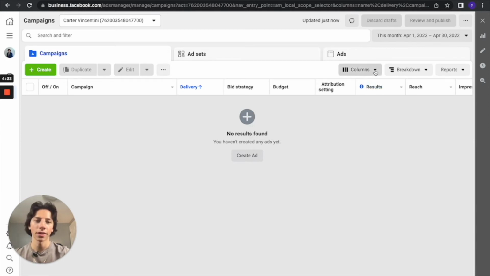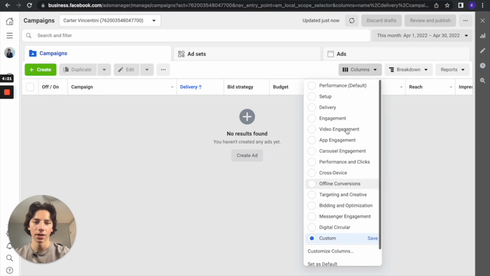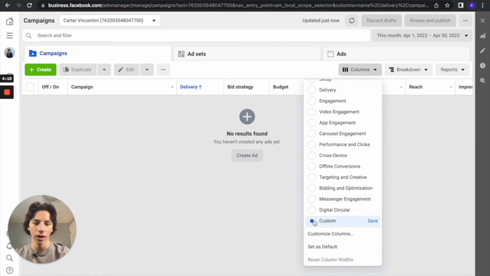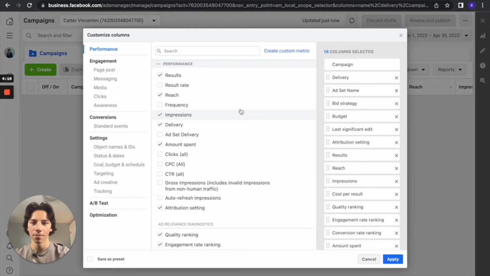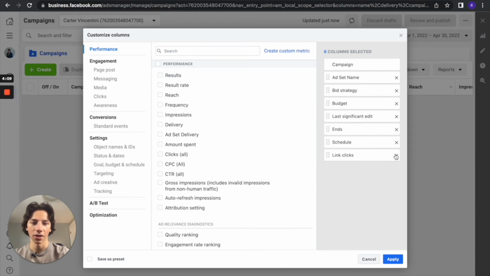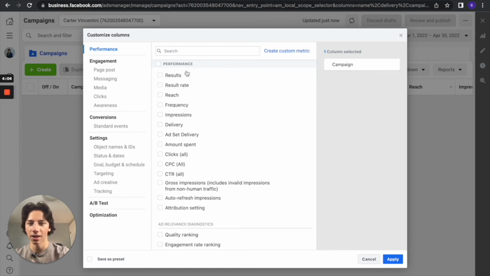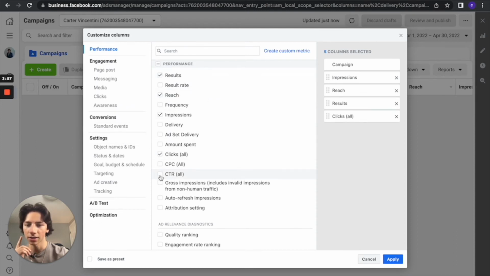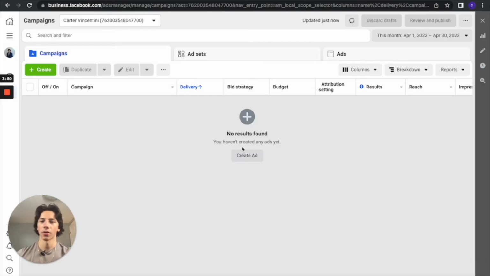But now if you click in the column drop down, as you can see, there's a bunch of different things you can click on. Now you can go to custom and click customize columns. So like I said, this is pretty cool. This is where you can create your own columns and everything that you want to see. If I was doing it for a real estate client, what I do is I delete all these and I'll set it up myself. So at the start, I want impressions, then I want the reach that it hit, then I want the results, clicks, the click-through rate, whatever it may be. You can set it up, save it as a preset and name it your agency or whatever it may be, but that's not exactly what we're going to be going over today.